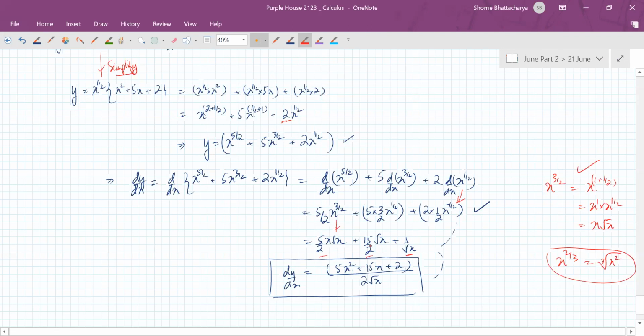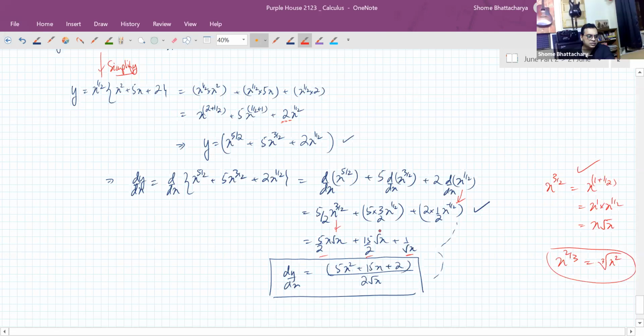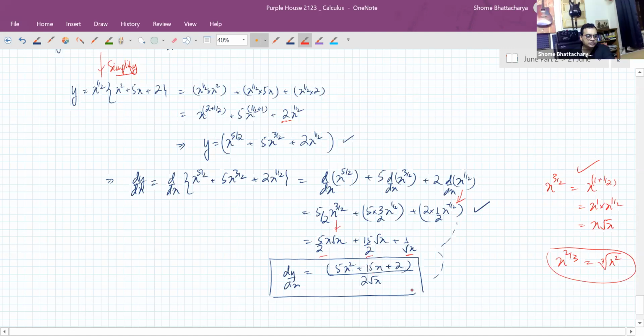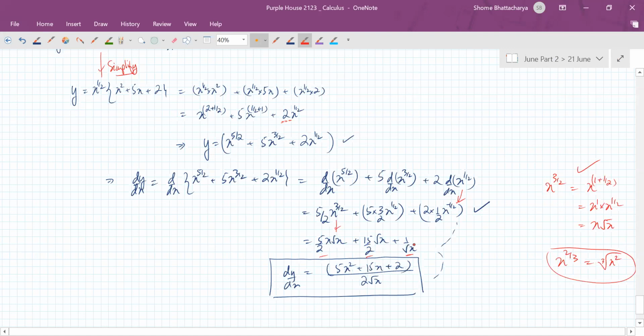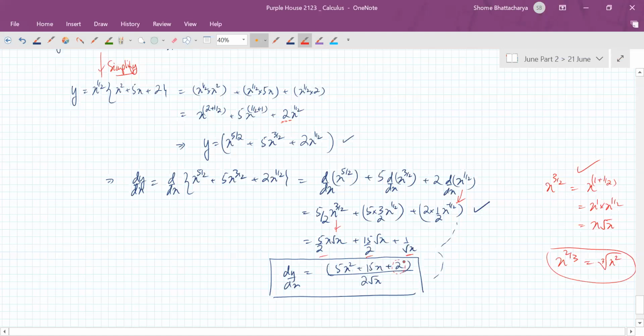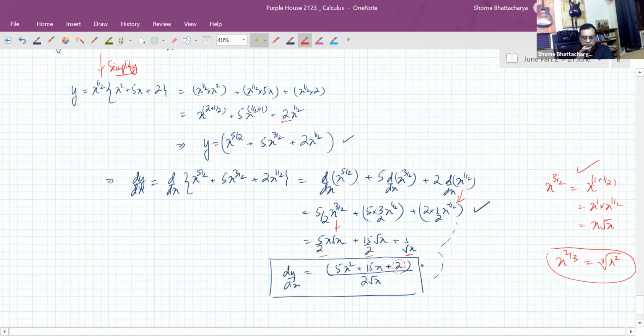Understood? Similarly, this term is 2 and we are taking LCM 2 root x. So the numerator has to be multiplied with root x. So 15 root x into root x will give you 15x. And here the denominator is root x and we have taken LCM 2 root x, so multiply with 2. So in the answer key that I have sent you, this term is wrong. This is -1. Just make a correction here. It should be +2. Okay, so hope the steps for these questions are clear.